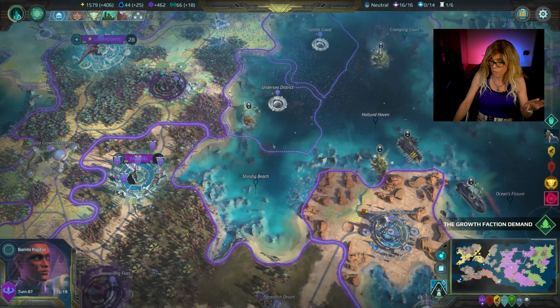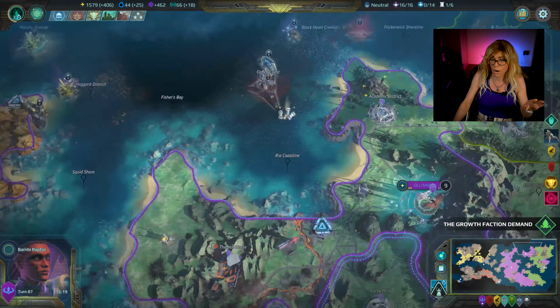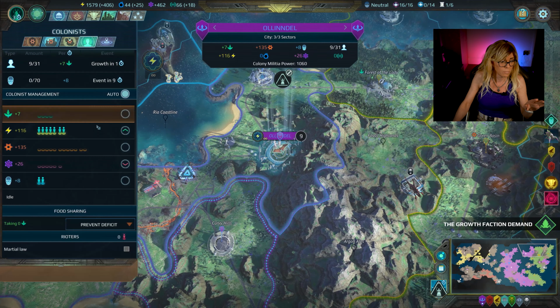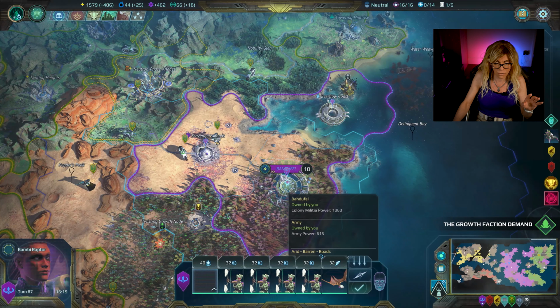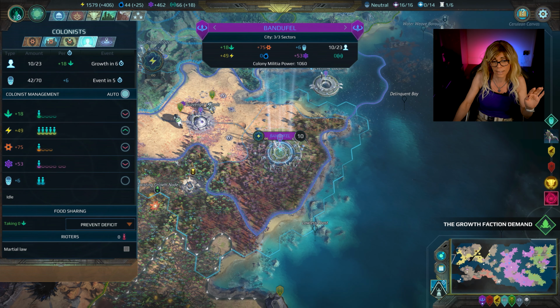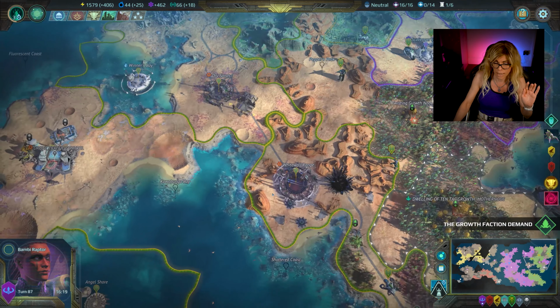I've been setting up my forward bases, and everywhere else, as you can see, I am focusing on putting all my energy into energy, pardon the pun. There we go. So down here, even they've got a little lost colony here, and you can see, there we go, even that one's doing its little bit to try and produce energy for me.